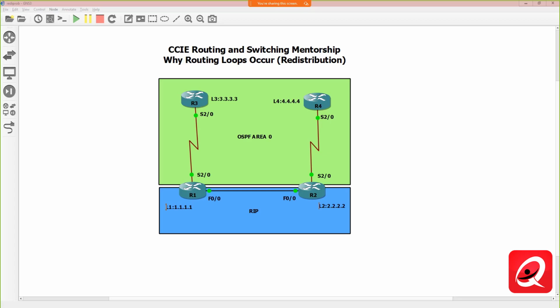The issue that we have in this case, and we'll walk through it, is that the higher AD routes have a chance of potentially getting fed back, but the lower AD protocol, which is providing the routing feedback, might not be making the right decision. So we have to make sure that the routers that are attached to the two different routing protocols are always going to prefer the routes towards the source protocol. But in the case of this issue, that's not going to be preferred. The lower AD in this particular case is always going to take preference.